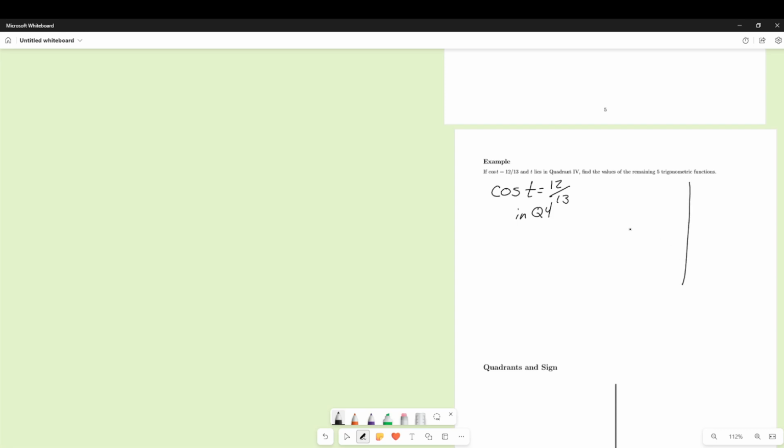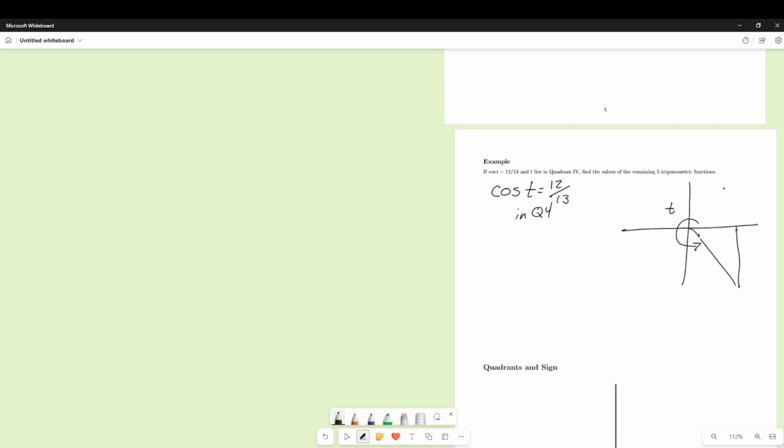Well, at that point, I'm just going to draw a diagram. Down in quadrant 4, I always draw the diagrams anyway. So that's our angle t, or it could be the negative one there, or it could be extra rotations. As long as it's coterminal, these answers are going to match.